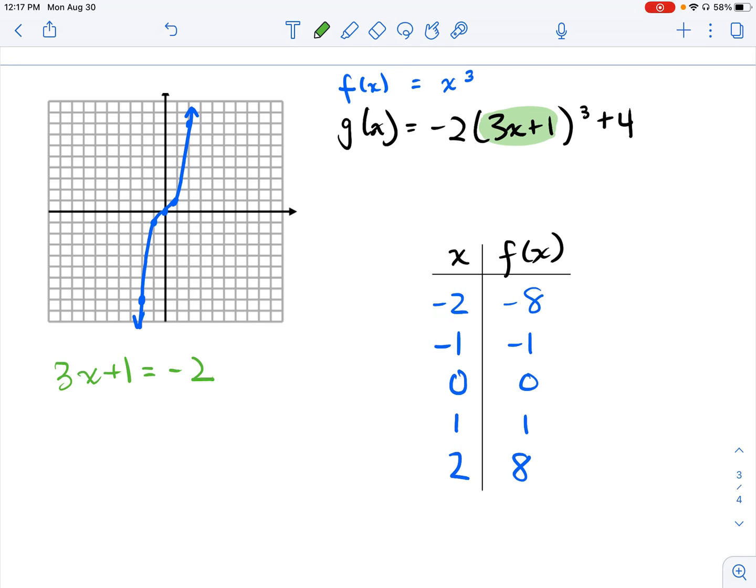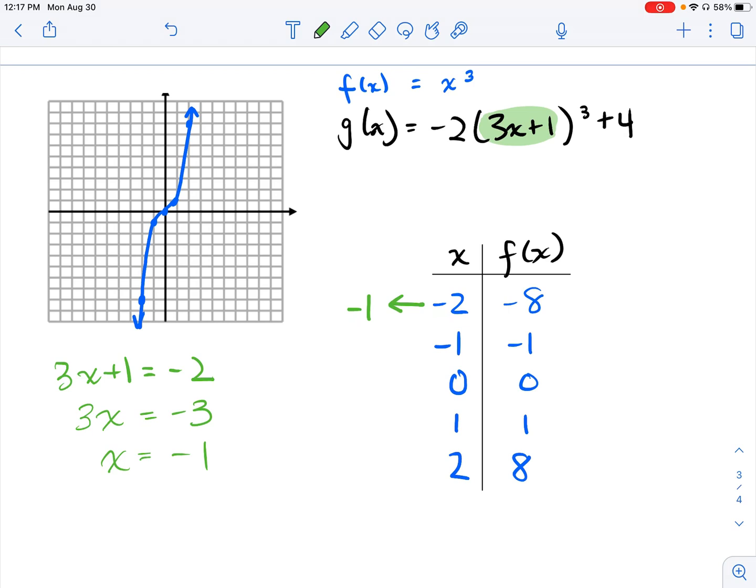I apply the inverse operations, because again, I'm applying these transformations before I plug it into the function. So I've got to do the inverse to get back to my original spot. What do I need to do to x to get back to -2? I'm going to first subtract 1 from both sides, and then x is equal to -1. So this -2 is now going to move to -1. That's where its transformation goes.